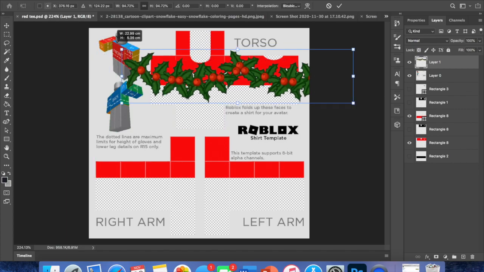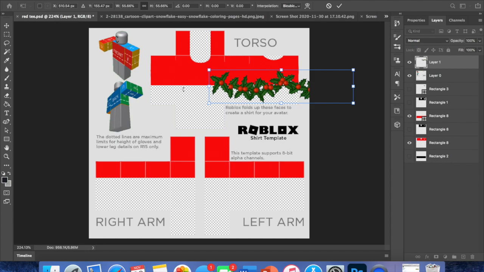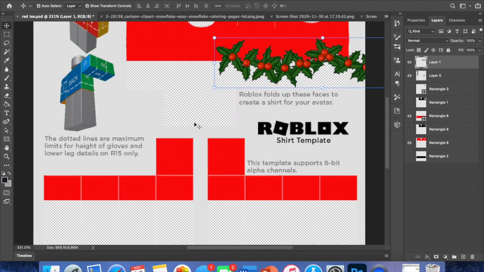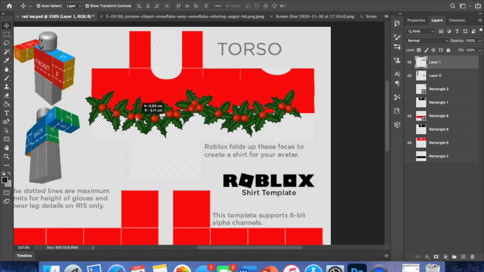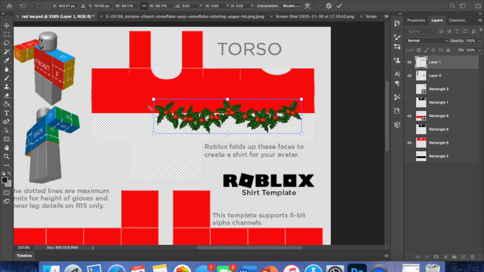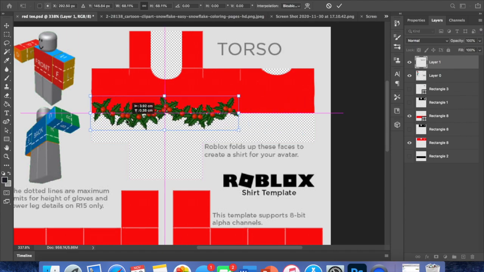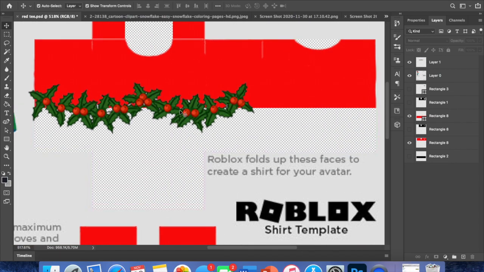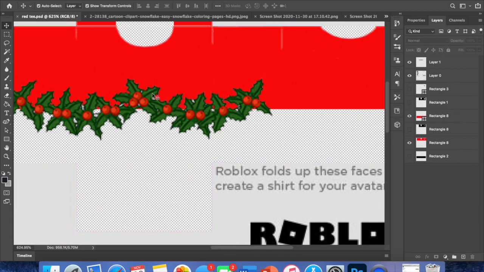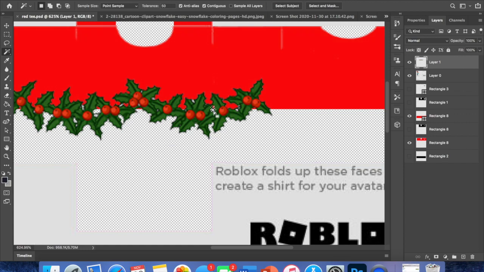We want to make that a lot smaller, and I think I want this along the bottom edge of my shirt. So what I'm going to do is just put it roughly where I want it. So I need to make it a bit smaller, and I think I'm only going to have part of it on the t-shirt, just coming up. And I've also now noticed that there's a couple of extra white pieces here, so you can obviously go back and edit those out as well, but just make sure that you're not deleting too much of the image away.